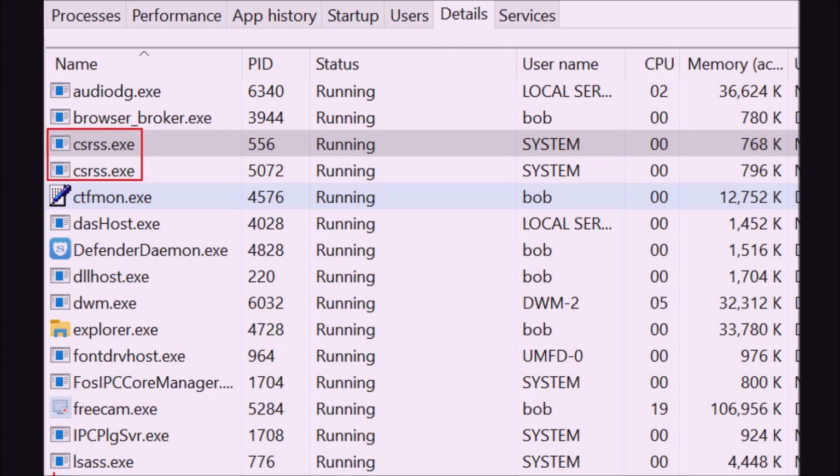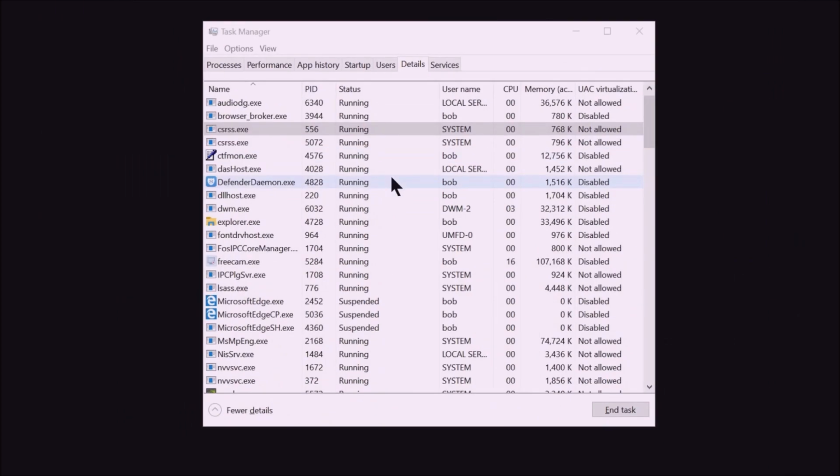Malware can masquerade as CSRSS.exe, and of course some other processes as well, but in this case it's not. Now I'm going to show you how to determine the true from the false CSRSS.exe. On Windows 7, I have two CSRSS.exe. If you have one, you should at least have one. You better have one. But if you have two, that's okay.